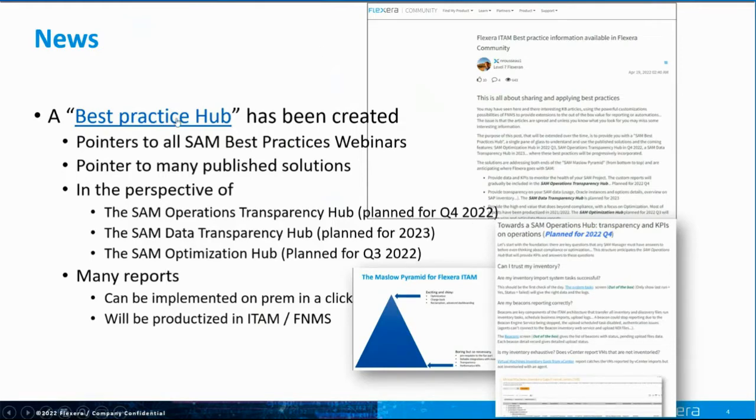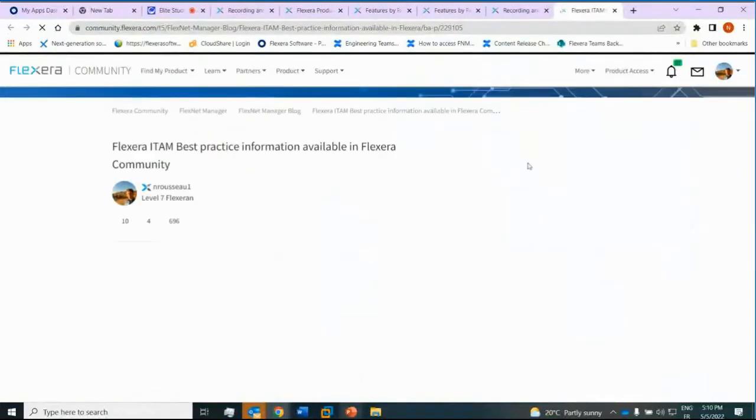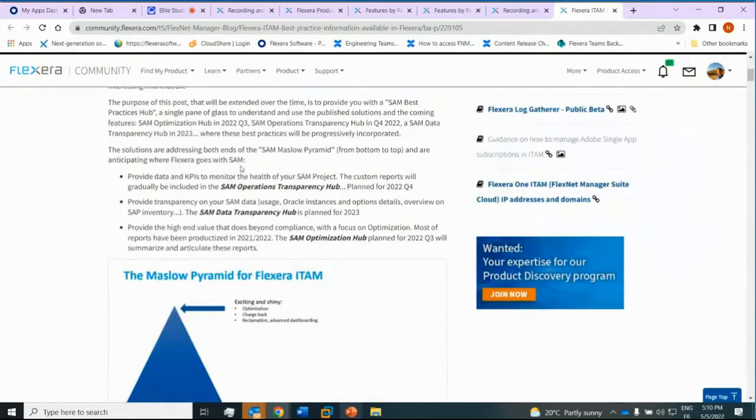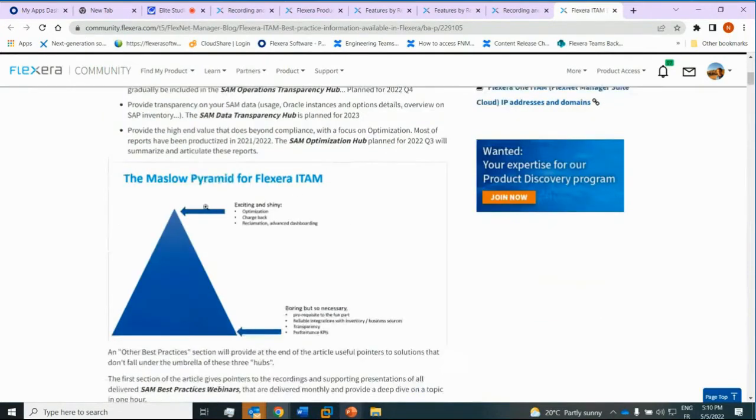So if I go to the post, you will see that there are 3 sort of dashboards that will be released in the next quarters. And the goal of this dashboard is to address both ends of the Maslow pyramid, we could call that, for Flexera ITAM or for some software asset management.